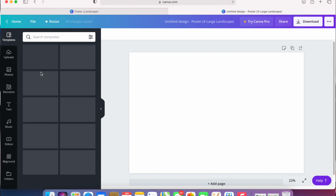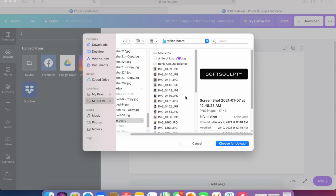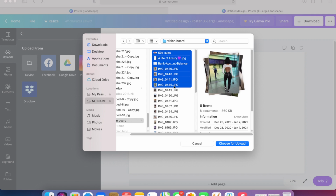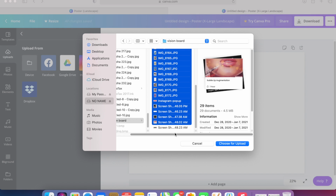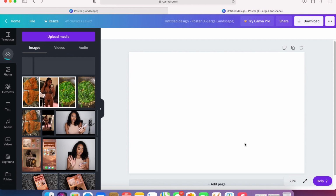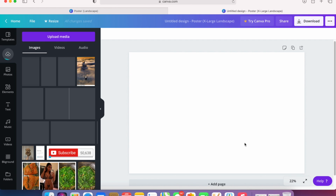I'm going to go on Canva, and I'm using Canva just because it's free and I'm familiar with Canva because I used to use it to do my thumbnails. Now I use PicMonkey, but PicMonkey is not free, so I'm gonna go ahead and do a digital version of this on Canva. I'm gonna share my screen with you so you guys can see exactly what it is that I'm doing. It's super easy.